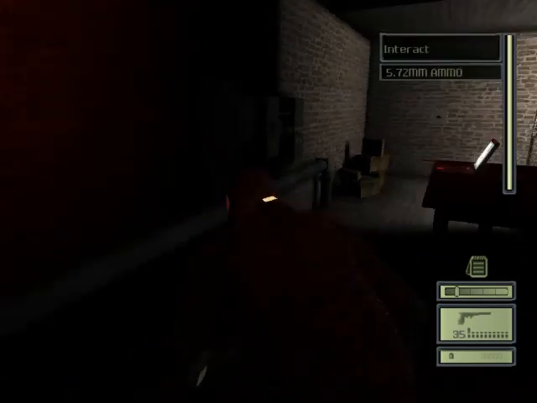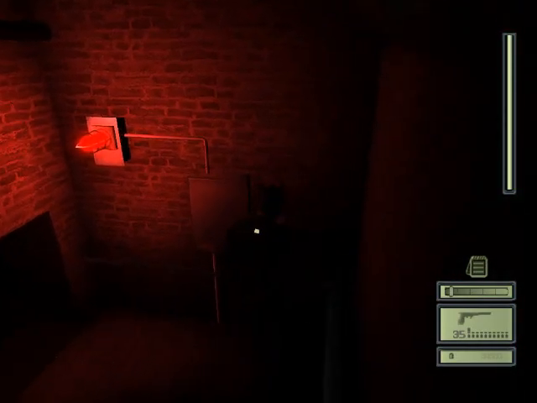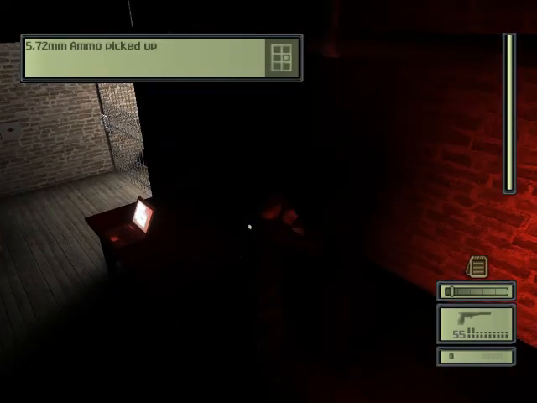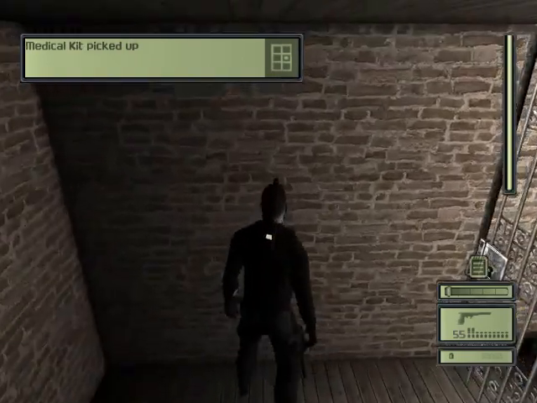And if you read that intel, you'd know that I had to go here anyway, but I pretty much know this off by heart, because I basically know the whole area in general. And you just pick up some medical kits just to keep us safe in case we get shot, but I don't think that'll be likely.